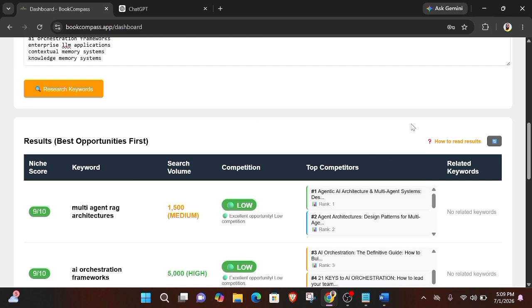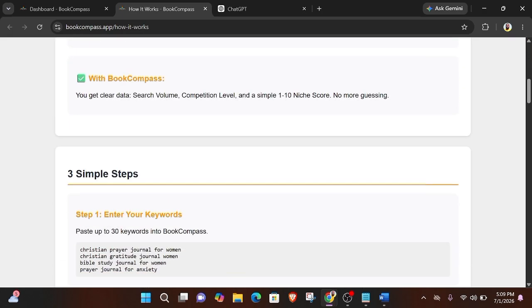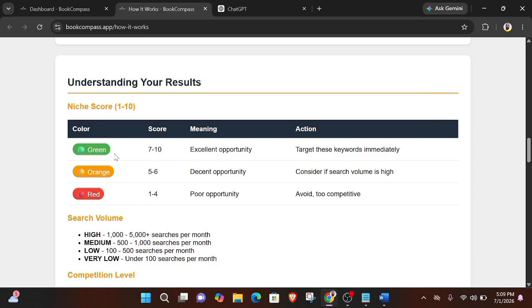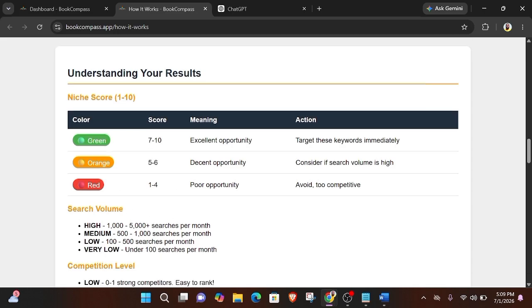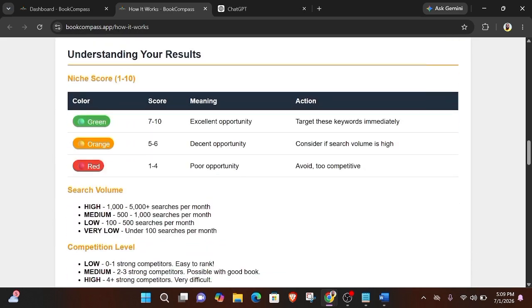For those who don't know how to interpret this result, or for reference purposes, if you click here, you see this place, how to read results. It will now open here, and this is the interpretation of your result. You can always come back to how it works to check your result if you are not following.